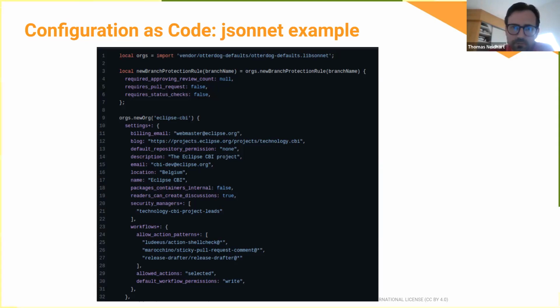Maybe it's important to mention here, you don't have to come up with something like this. This will be automatically created with your current configuration. Then it's usually quite easy to adapt the existing configuration with new things that you would like to do. For example, for a new repository, you just copy and paste existing things and adapt them to your needs. Or, as I will show you later, there's also a playground in the web browser where you can test out the configuration changes and see which result you get after making the change.